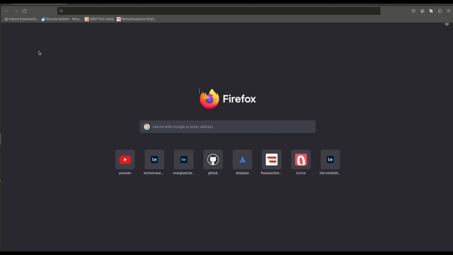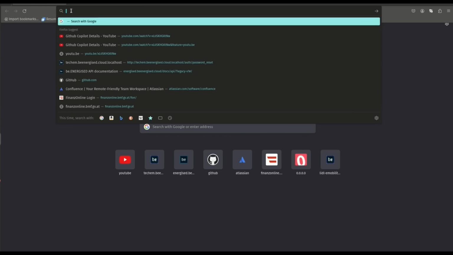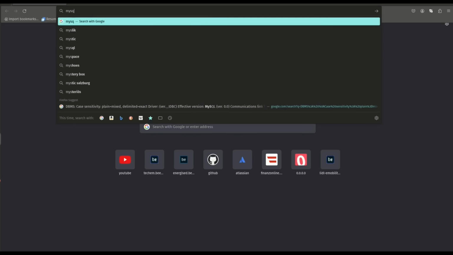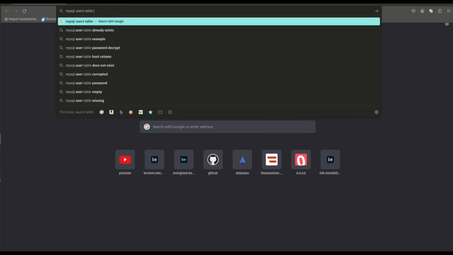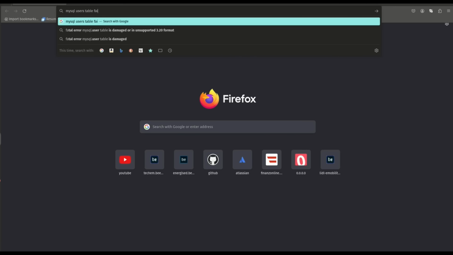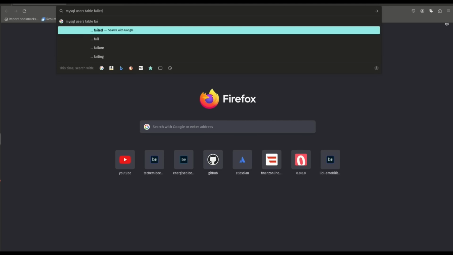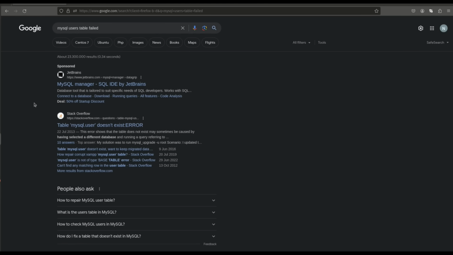As an example, I will search for a sample question, like this: MySQL users table failed. As you can see here, there are different links for your question, and you will also see the Stack Overflow link between them.